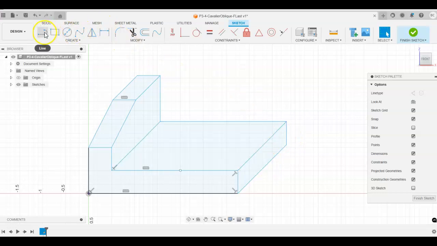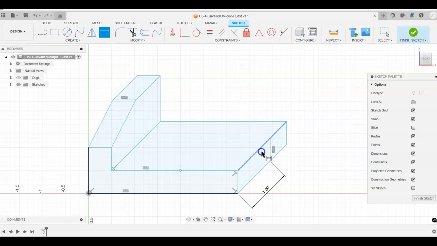So we're going to create a line that's going to go somewhere here. This is going to be vertical. And we know that the dimension of this line from this point to here should be 1 inch. So we're going to go ahead and set that to 1 inch just to make sure it's in place.